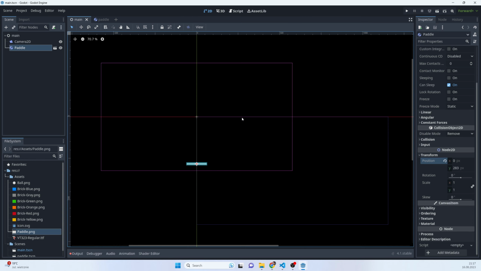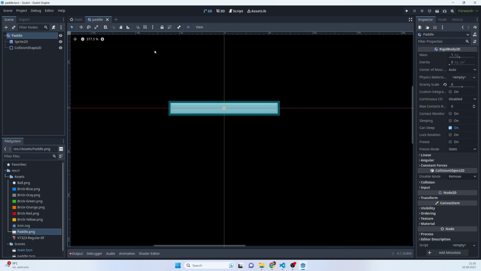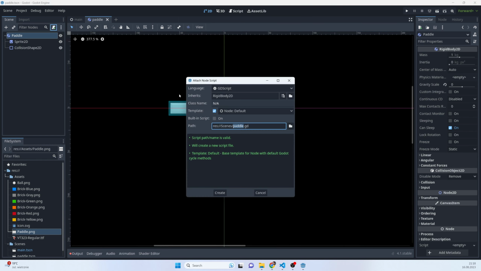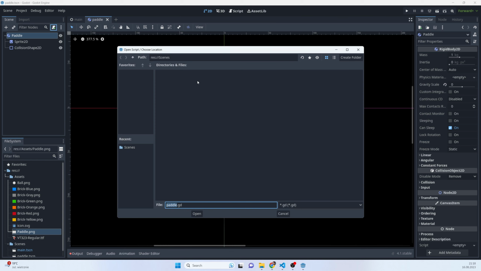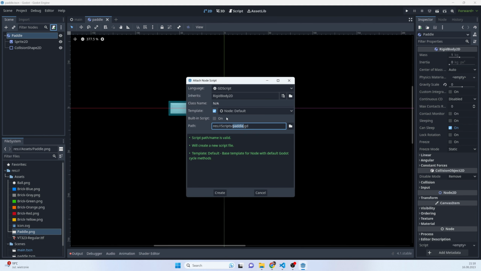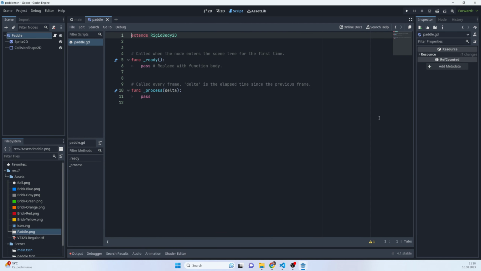And then what we need is a script to move our paddle. Let's go back to the paddle scene and let's see what we can do about scripting. Let's create a new script. We can change its location. It can live inside of the scenes folder, but what I try to do to keep everything in order is to create a scripts folder and put it in the scripts folder here. Perfect. Let me just add that so you can see my cursor better.